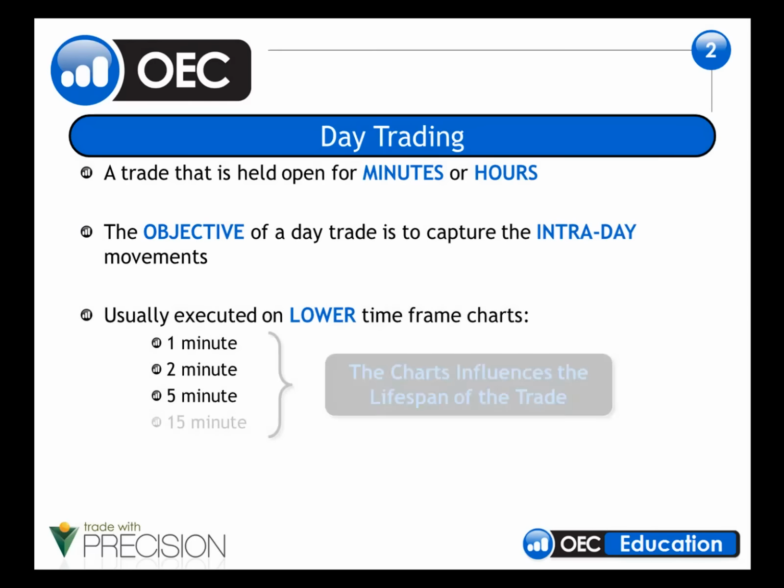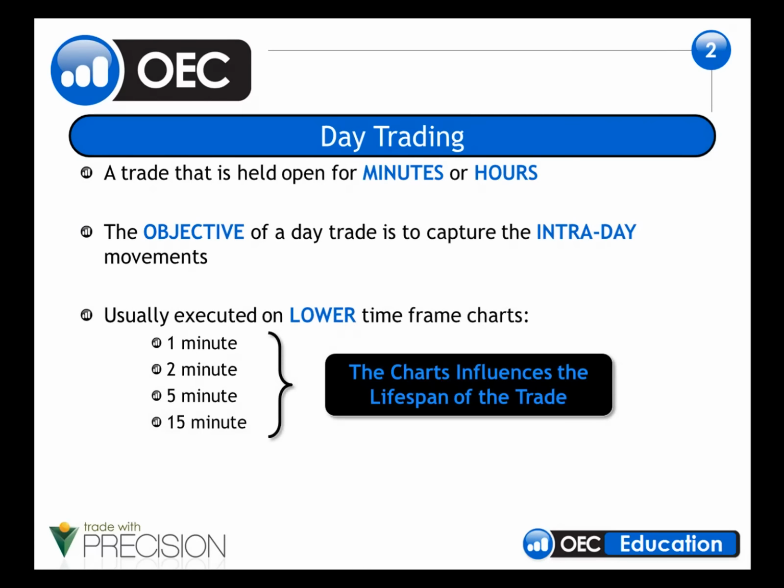As I've mentioned, these intraday trades are going to be found on significantly lower time frame charts than our swing trade counterpart. So we'll be looking at charts as low as 1 and 2 minutes and possibly using anchor charts like the 5 and the 15-minute time frames to give us a bigger picture view of what's really going on in the markets. Or you can use the 5 and the 15-minute charts as your trigger charts and then use a higher time frame like the 30 or the 60-minute chart as your anchor. So it's up to you on how you want to do it.